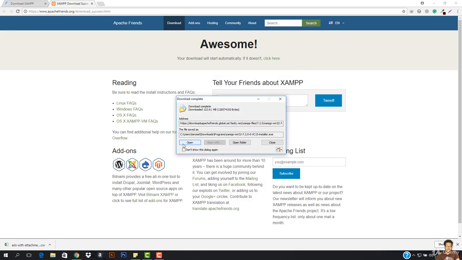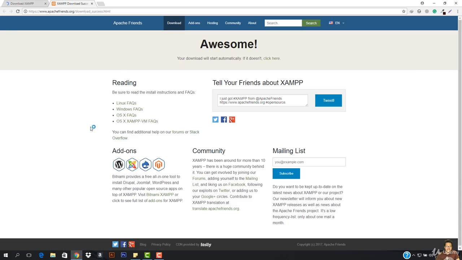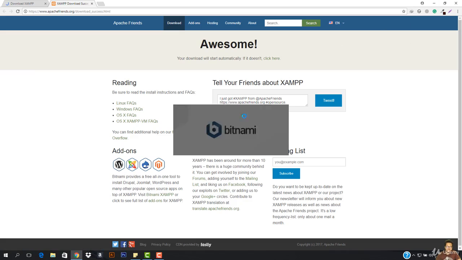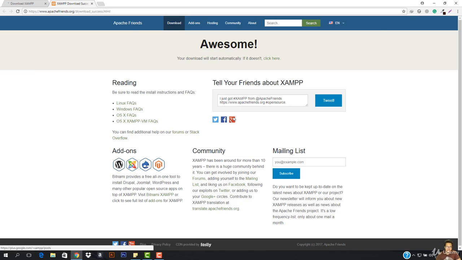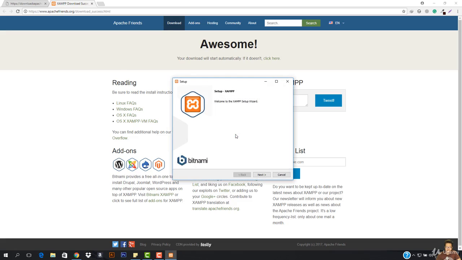Here it is. I'm going to open up this file. It says XAMPP, and I just have to click yes. I'm running Windows 10 right now, but if you're using any Windows, it will work. Make sure that you are on Windows 7 or above. You can see the file is being opened. We have to wait for some time. It's just going to give you an error about being deactivated. You just have to ignore it and hit OK.